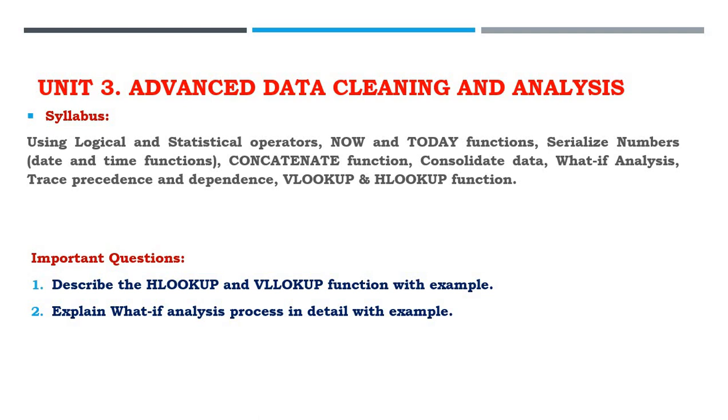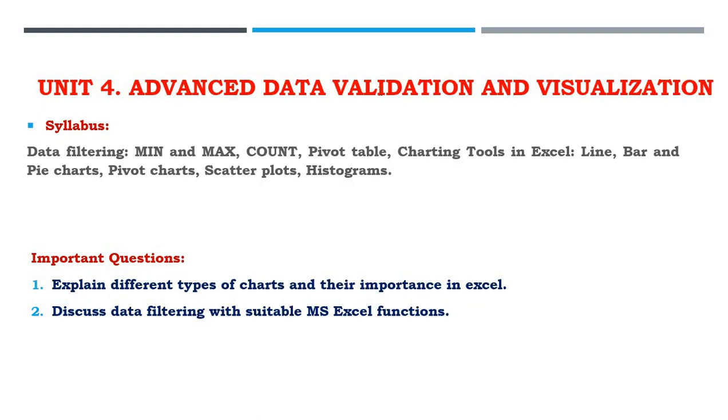So after this we will go to unit 4, that is about advanced data validation and visualization. So it is mainly based on the topics related to data filtering and charting tools that we use in general, like line and bar graph, pie chart, pivot chart, scatter plots, and histograms. So all these charting tools available in MS Excel, so that is going to be covered.